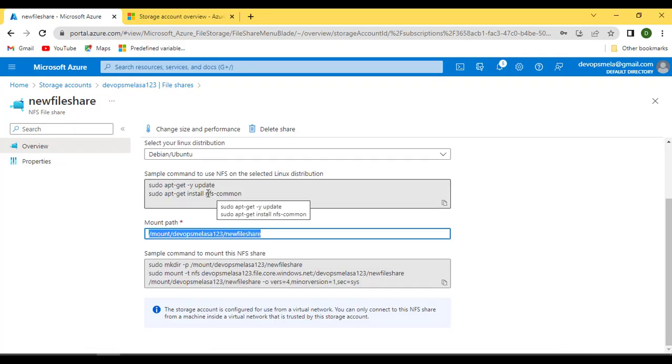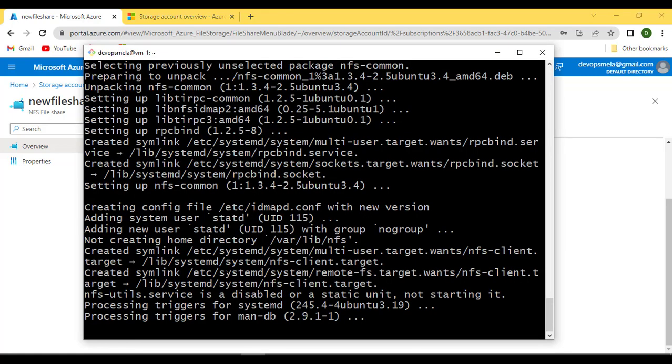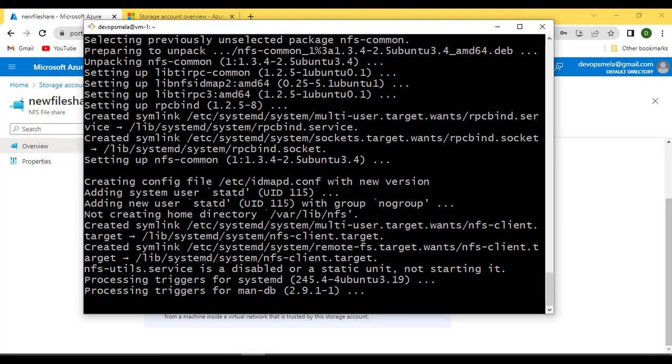So this is the NFS utilities that we are downloading, guys. NFS common, because we are using NFS to mount, so we need to have NFS on the system. Done. Let's wait. And this is all we are doing on a 1 gig memory and 1 vCPU Linux Ubuntu machine. That's why I love Linux. Let's wait and watch while this is getting triggered. Processing triggers.